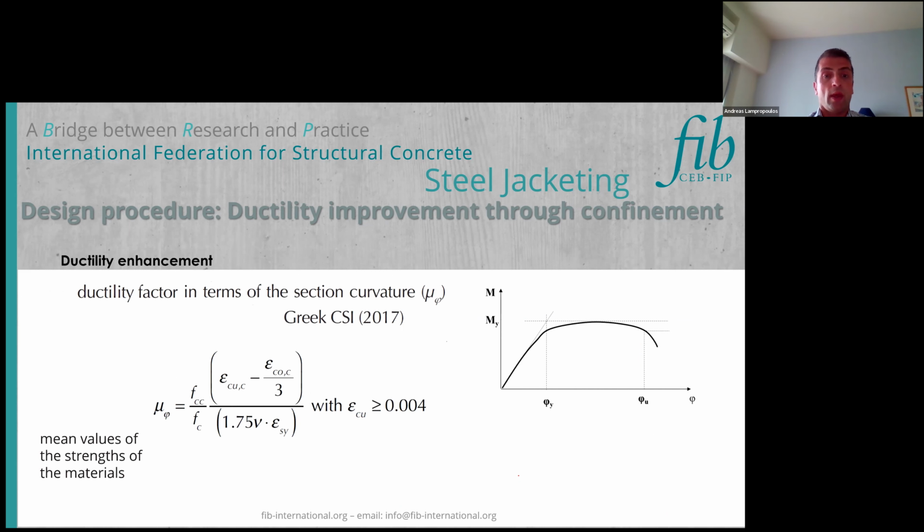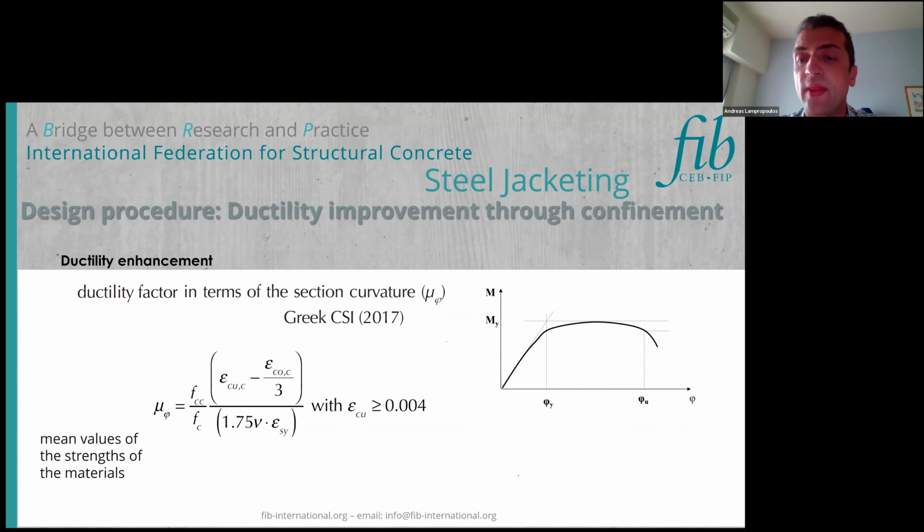Now, when we go to calculate the ductility enhancement, which is one of the main targets for this technique, it is quite common to want to enhance ductility. So we can calculate how much the ductility is increased in terms of section curvature.